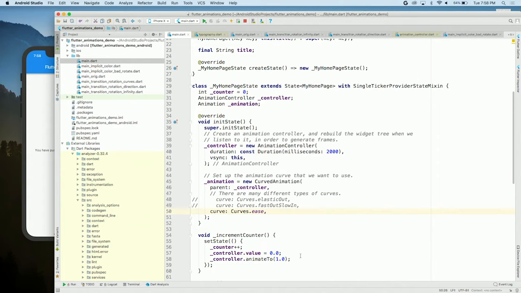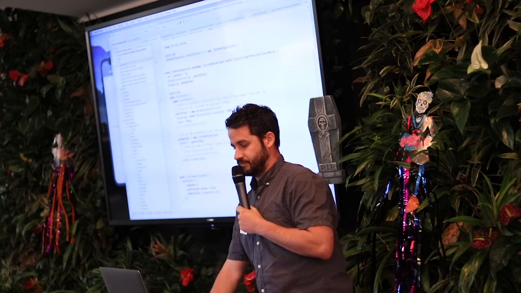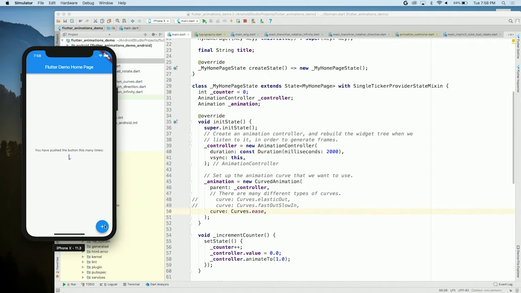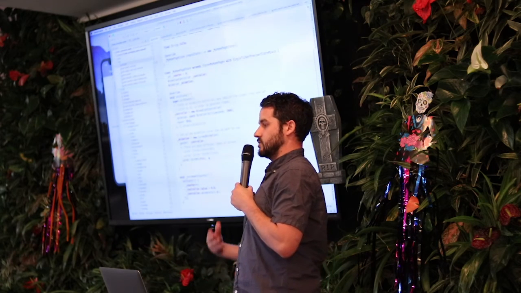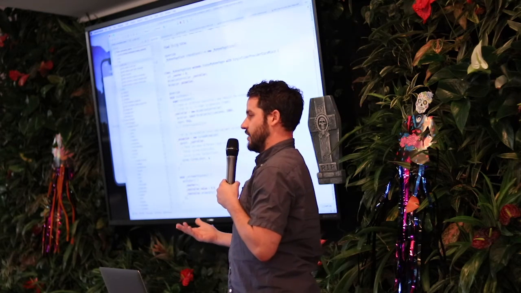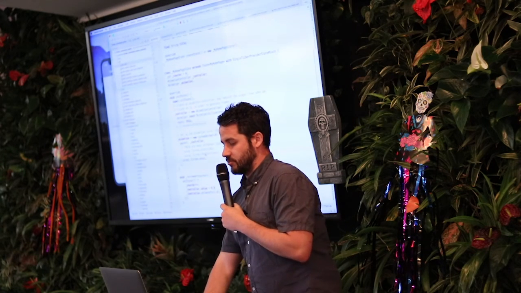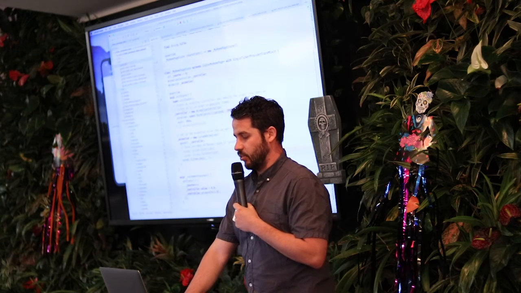Oh, and one other thing I changed to show the curve better is that every time I click now, it's going to do a full rotation, just so you can see the motion better. So you notice how that one slows down at the end and starts out kind of fast. Very rarely do you use a default curve. Most designers will pick some kind of curve that models real world behavior a little bit better. All these curves are based off things like friction in the real world and are just a smoother way to get from point A to point B.